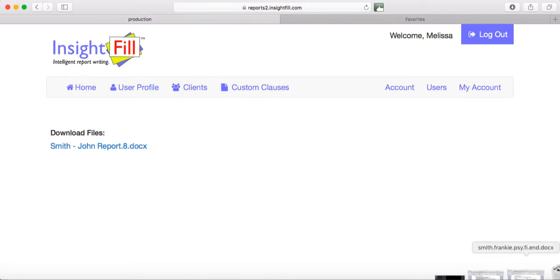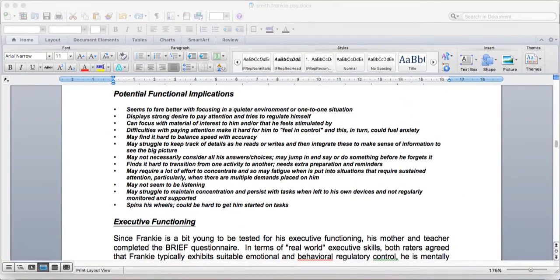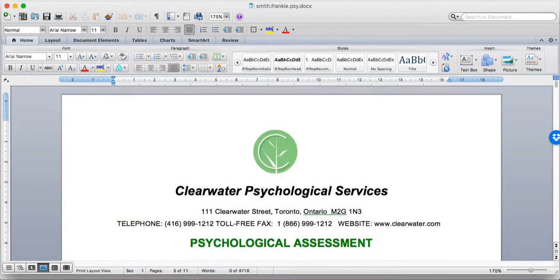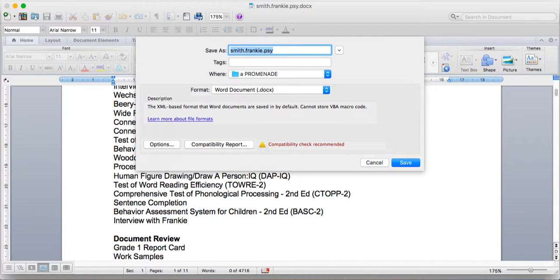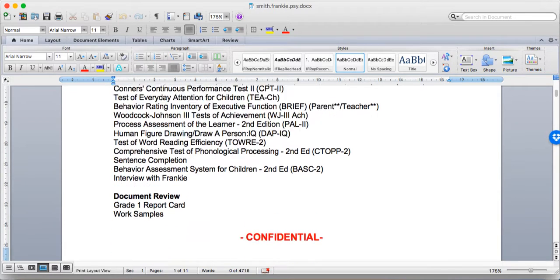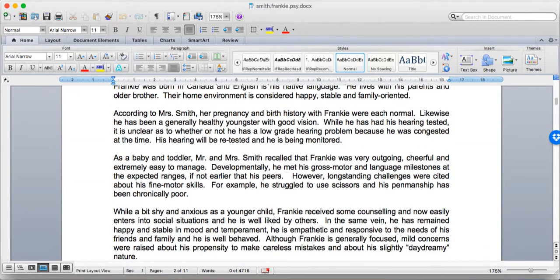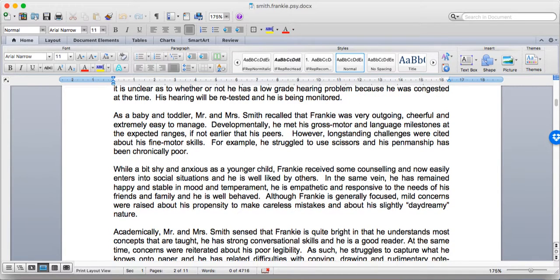If I was to open it up, depending on which style I've had, they'll look like this. They're fully editable, they're in a Word document, and what you would want to do is save it as the name and in the location where you would normally keep it. Once you're working on it here, as in any Word document, you would save it, and it will only impact this Word document that's on your computer and not any more information that you've done in the cloud, because essentially you've disconnected from the cloud, you've put it onto your computer, and any edits from this point forward will stay only on your computer. Now that's not a bad thing.